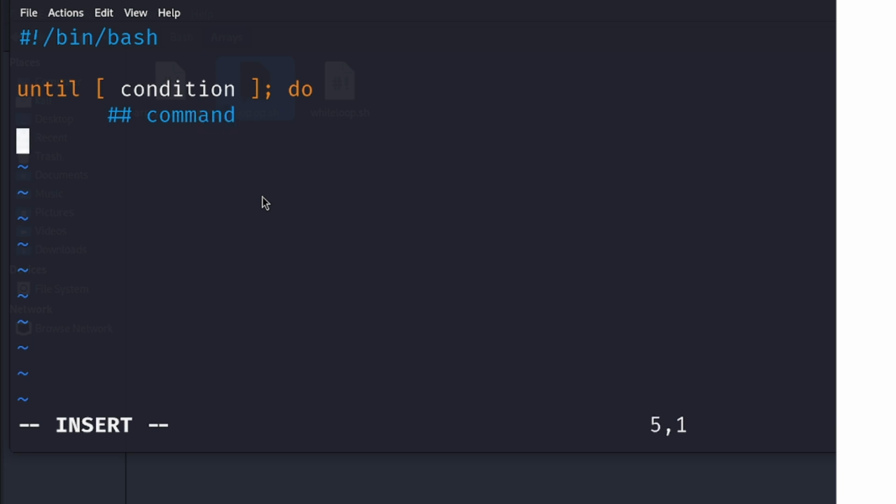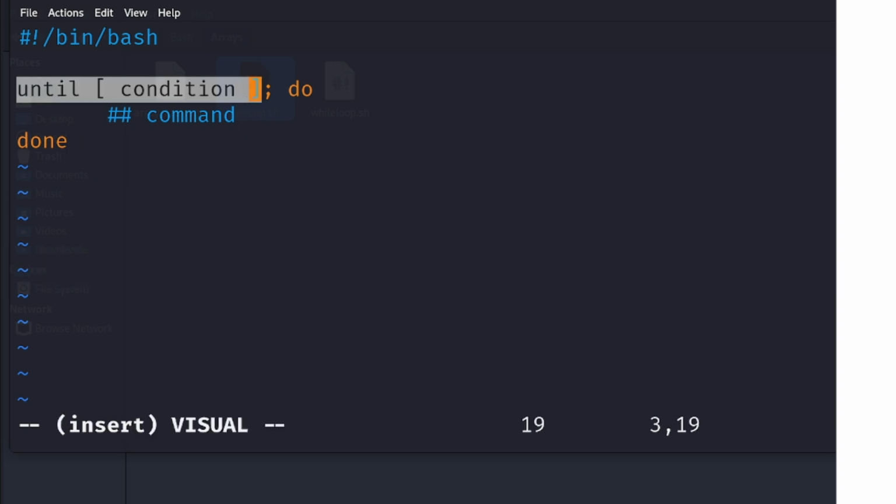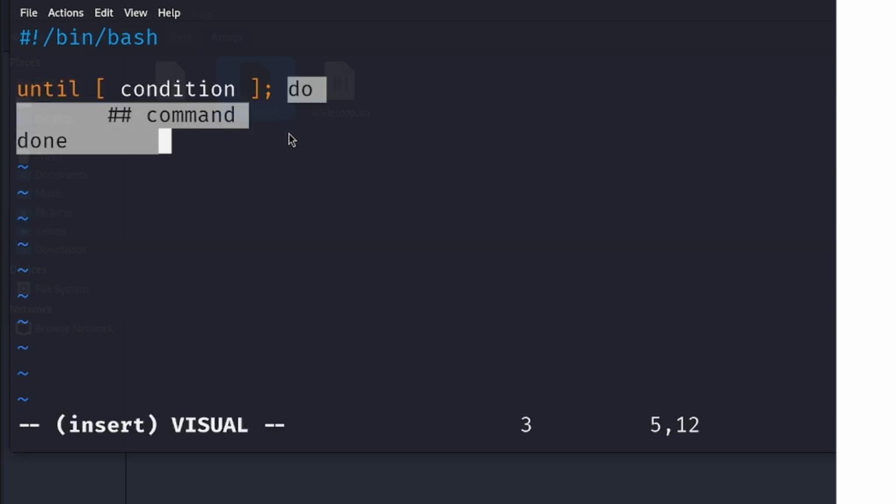So this is the structure where the condition is specified within the until statement, with the definition of the code block consisting of the do and the done. Unlike while, which runs while the condition is true, until would run as long as the condition is false and stops once the condition becomes true.